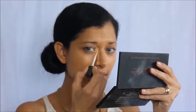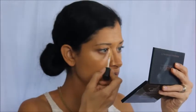And that's a concealer, and part of it is contouring as well, because you're drawing the attention to the center of the nose by doing that and make it look narrower. So you take your concealer with a straight line down and then you draw the famous upside down triangle.